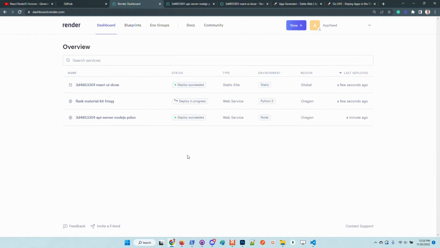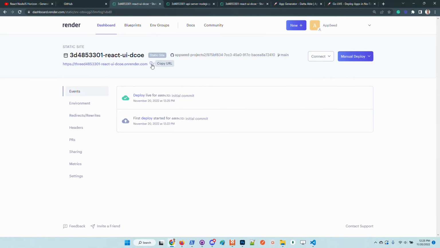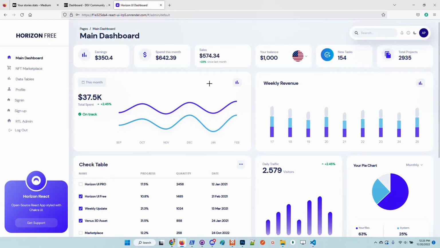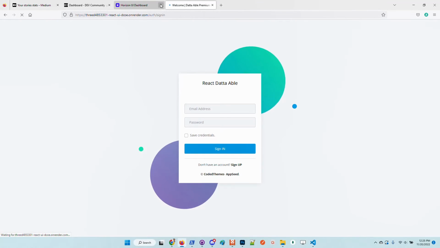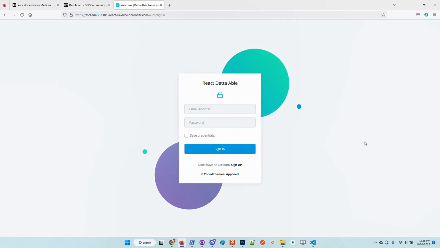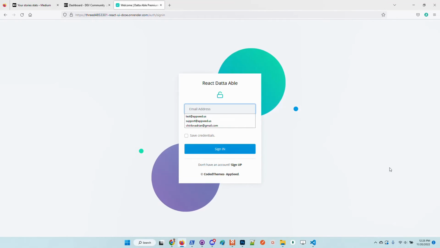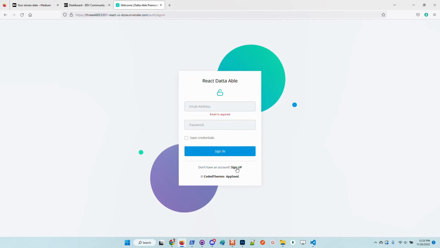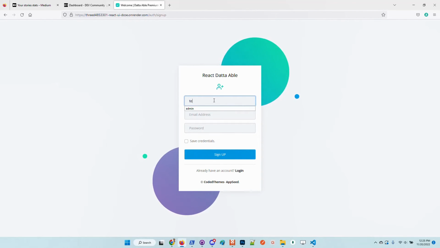the React deployment, which is flagged as finished. I will copy the URL. I will use the browser and access the UI. Let's create a new user.